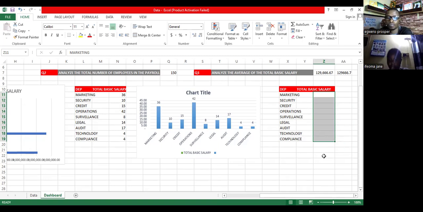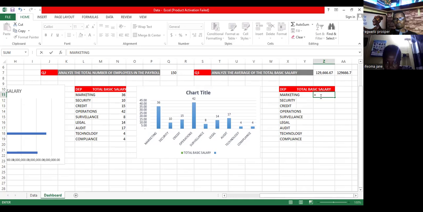Now, equal, average. Let me read out what I want to do now. I'm analyzing the total basic salary average per department. Our department is here already.